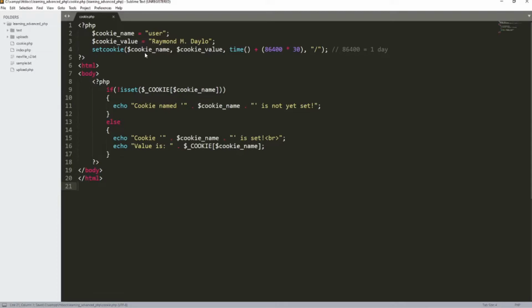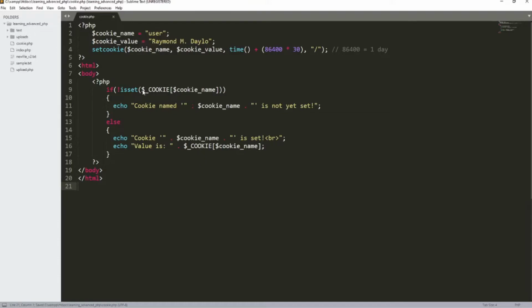Otherwise, I'm not sure if it causes an error, but based on the rules, it should be run before any HTML tags. The first parameter is the cookie name, which I put as user. The second is the value. Here is the expire, which will take about a month, so it will expire after a month. And then the path is slash, in which case it will be available for the entire domain.